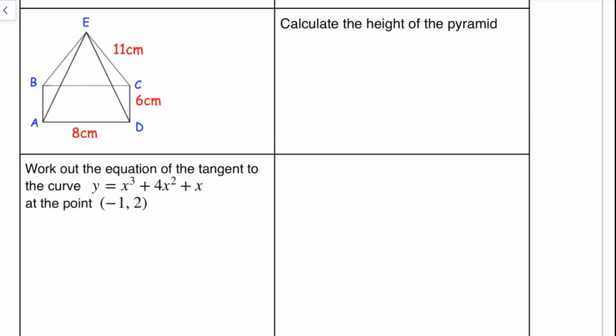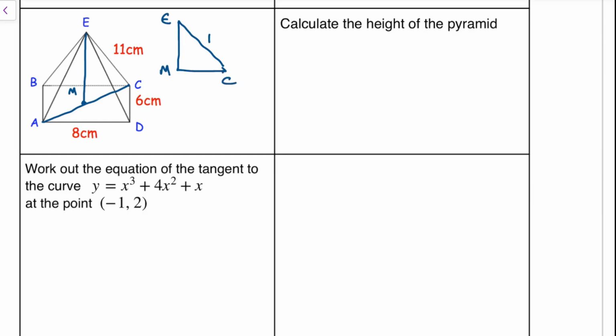Calculate the height of the pyramid. So how am I going to do this one? Well, the way I'm going to do it is I am going to set up a midpoint here, M. And then I'm going to draw a line that goes straight across for C. And my whole approach, what do I want to do? I want the height of the pyramid. So the height of my pyramid is going to be from E to M. So E to M, and then I'm going from M to C.